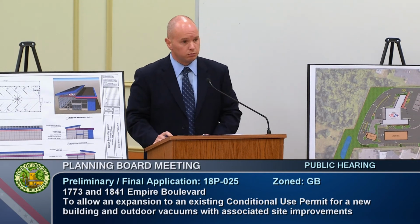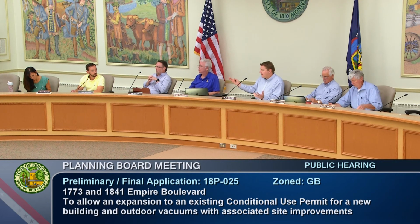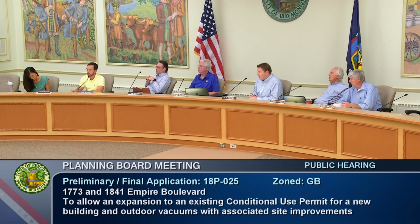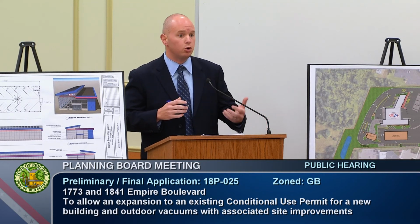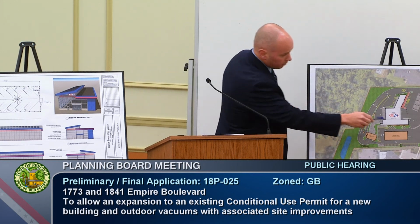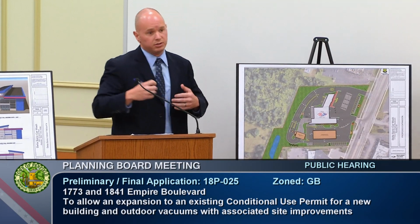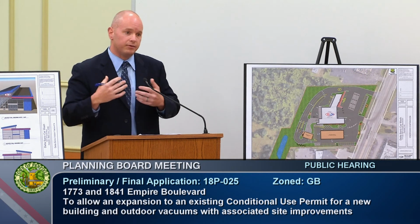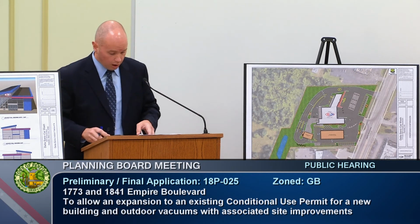So just to, well, I'm going to interrupt. The proposed subdivision is not part of this application? We hadn't made a formal subdivision application yet. It's two lots combining into one. I don't know if that's an administrative process with the town, honestly, if there's a public hearing necessary. The property line existing kind of runs to here and then over to here. We just typically with subdivisions, once we get the approval, with conditions, we would just run through that process. Okay. I just wanted to clarify that.